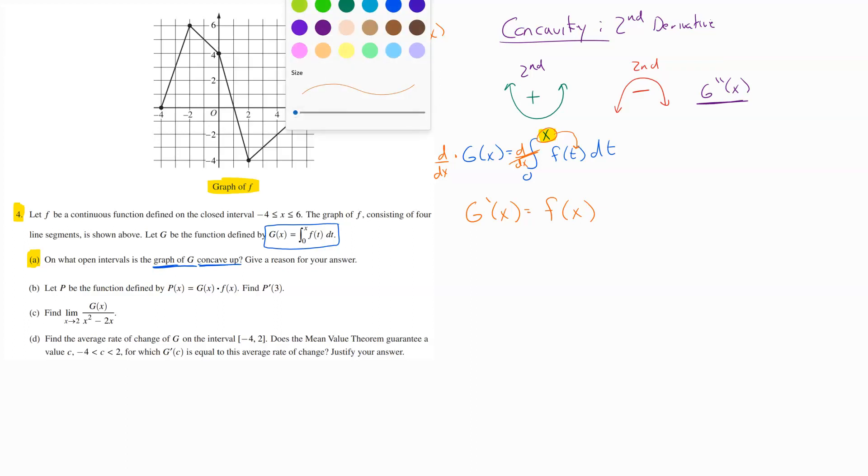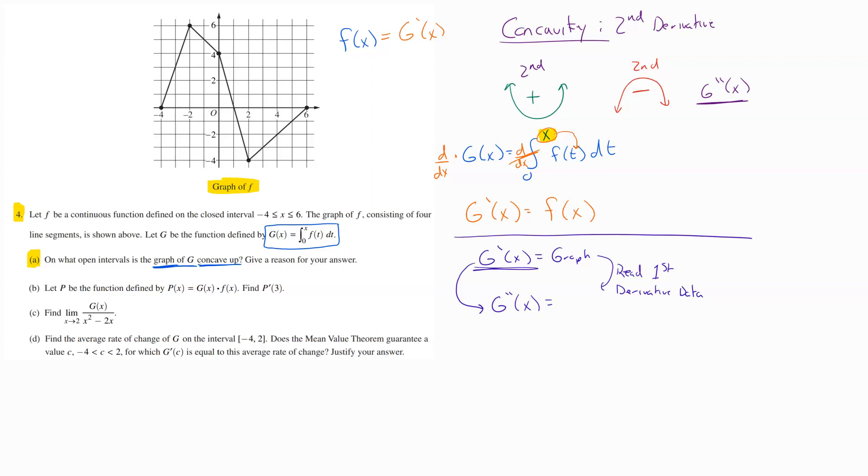So now what I'm going to do is I'm going to use that fact to read off the derivative from that. I'm going to take my G prime of X graph. And from there, I'm going to read the derivative off of it to get out my second derivative information. So we have to, we're going to read off, we're only taking a first derivative. We're going to read off first derivative data. But because we're reading it off of a graph of the first derivative, taking the derivative of a derivative gets us our second derivative.